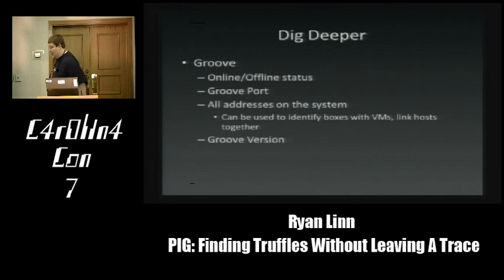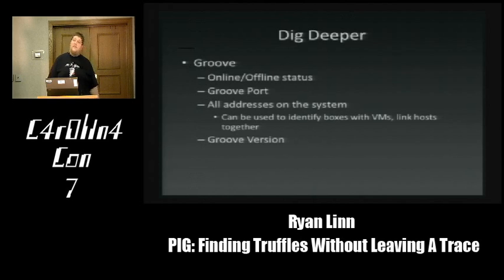The really interesting one is, for some reason, it feels the need to tell you every IP address that's on the system. So why is that interesting? So say you are on two networks. I will know your other network's IP address. I'll also know if you're running VMware or any other virtualization software, or if you're bridging wireless and wired. Any of those sorts of things can really be used to gain additional insight into both the host and the network itself. And it'll also tell us the version. So if a version's ever vulnerable, we can figure information out based off that.